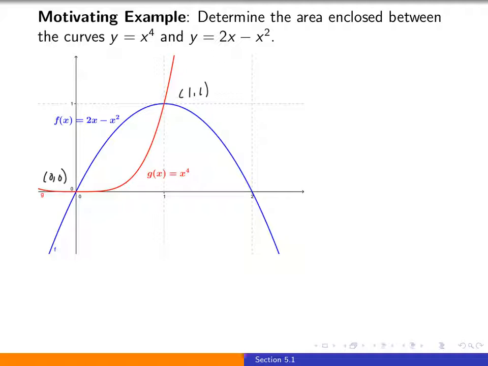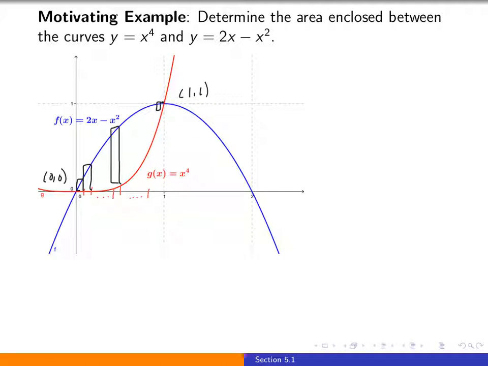So if we want to think about what the enclosed area would be here, we take the same approach that we did a few minutes ago. We take this interval from 0 to 1, we break it up into a bunch of subintervals, and on each of the subintervals, in a sense, we're approximating that enclosed area. So using the right-hand point to determine the height, we're going to go from the lower curve to the upper curve. And we do this for the entire interval.